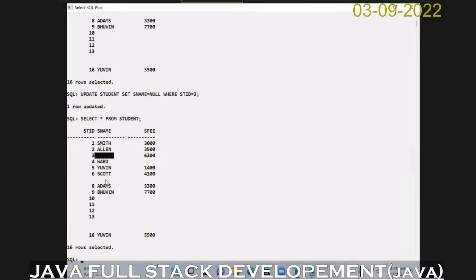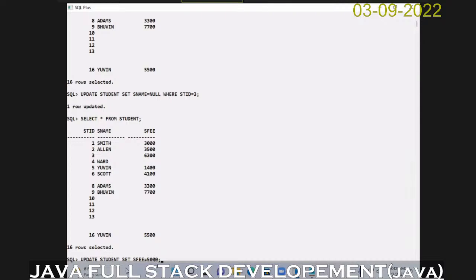So this is null: how to fill it with data, and how to make data null. In the same pattern, carefully observe in student fee, a few cells are having nulls. Yes or no? They have some nulls. Then what I want to do is, whatever empty cells are there, I need to fill these empty cells with some value. With which column? Student fee column. At this moment, you want to go for update student set student fees equals to 5,000. And here, I don't want to use a where clause condition.